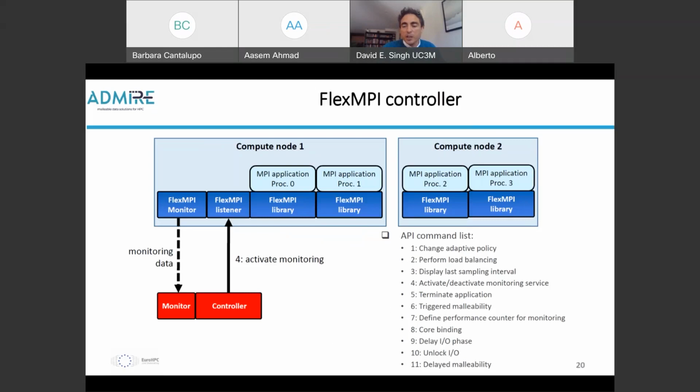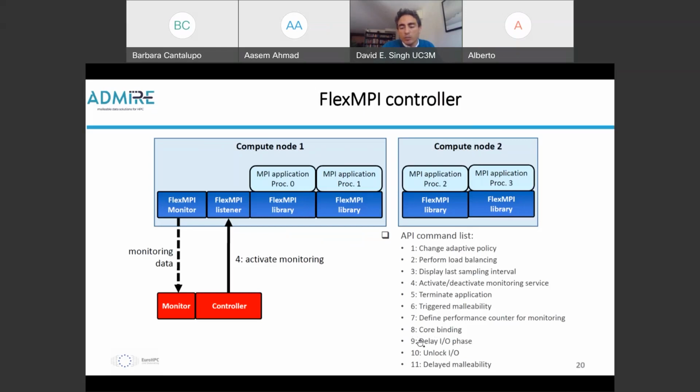We can use the PAPI library, so we can define which hardware performance counters are monitored in the applications, and we can change them dynamically. So while running the application, we can collect information on cache misses, TLB misses, flops, or whatever is supported by PAPI. Another thing is core binding. If the operating system supports it, we can map processes to cores using FlexMPI.